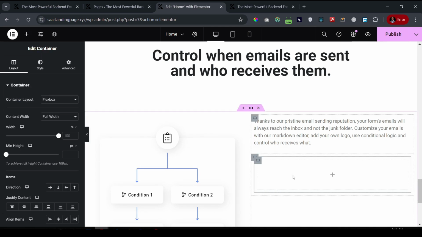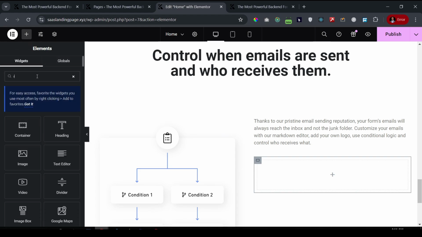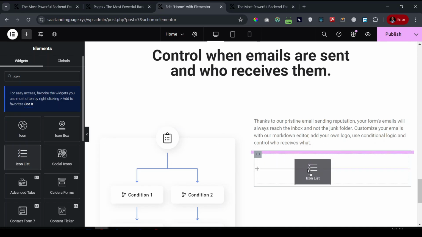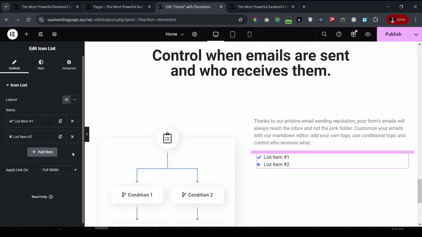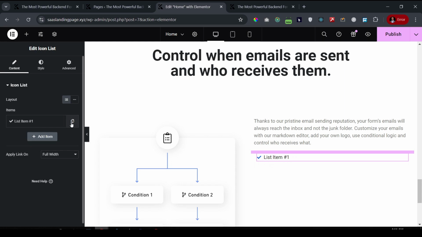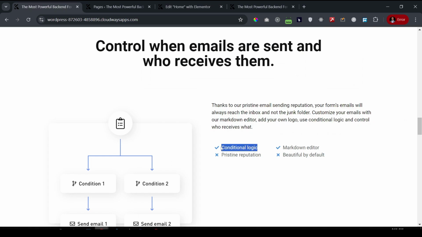Good. Now it's inside this container that I will put another element, which is an icon list. If you search for icon, you see this icon list, just drop it inside here. Perfect. Now for this icon list, we only need 2 items inside. So let me delete this one and duplicate this one. The first one is going to say conditional logic.